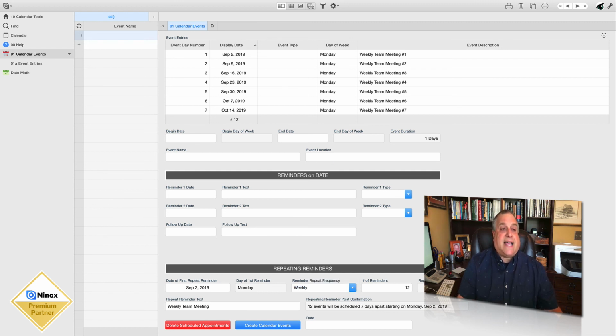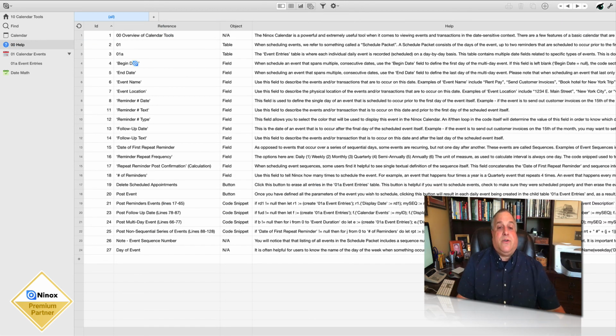And finally, the last table in that template is the help table. This tells you what every field and what every table and what every piece of code is used for in this function. So for example, if you want to know how we programmed the function to post multi-day events, well, that's the code snippet, lines 66 through 77.